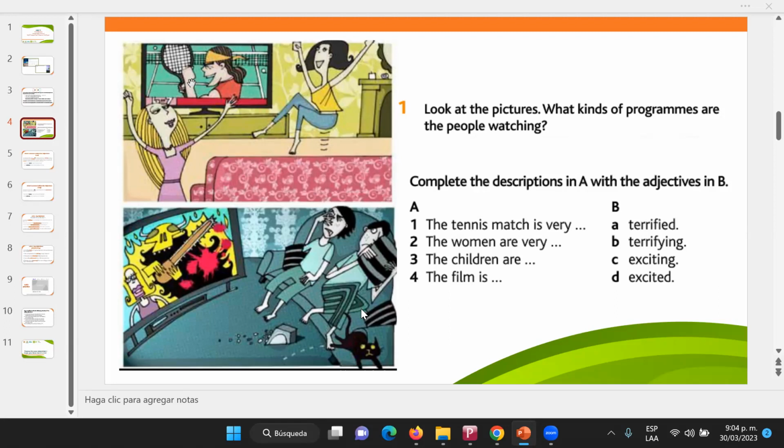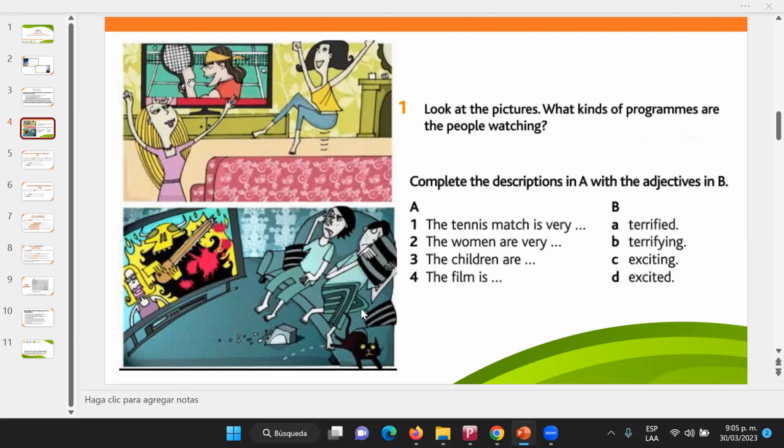I say D. You think D. Let me ask Johan Alberto. Johan, do you agree or disagree with Andres Felipe? Teacher, I don't know, because I think for me, exciting. Okay. Actually, that is what we're going to review in a few moments. So yes, in the case of number 1 it is C. So the complete sentence would be, the tennis match is very exciting.